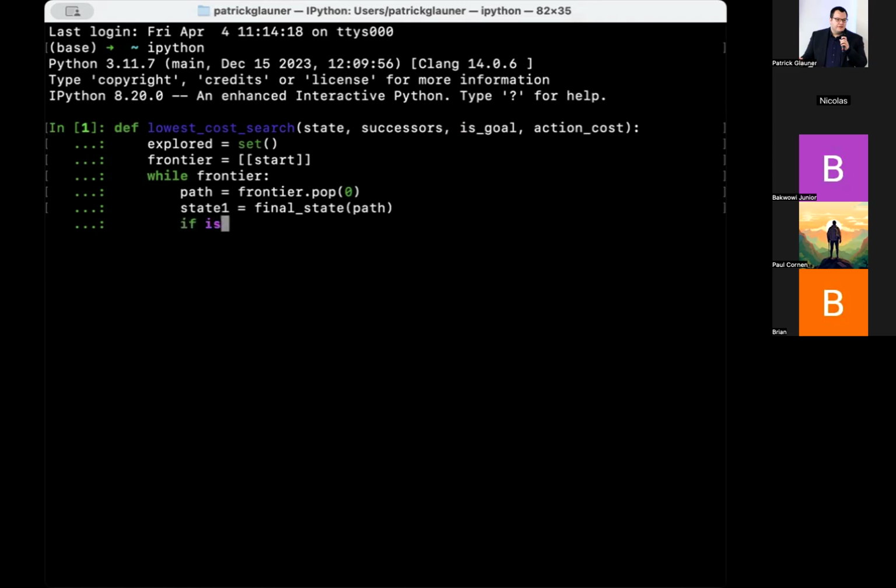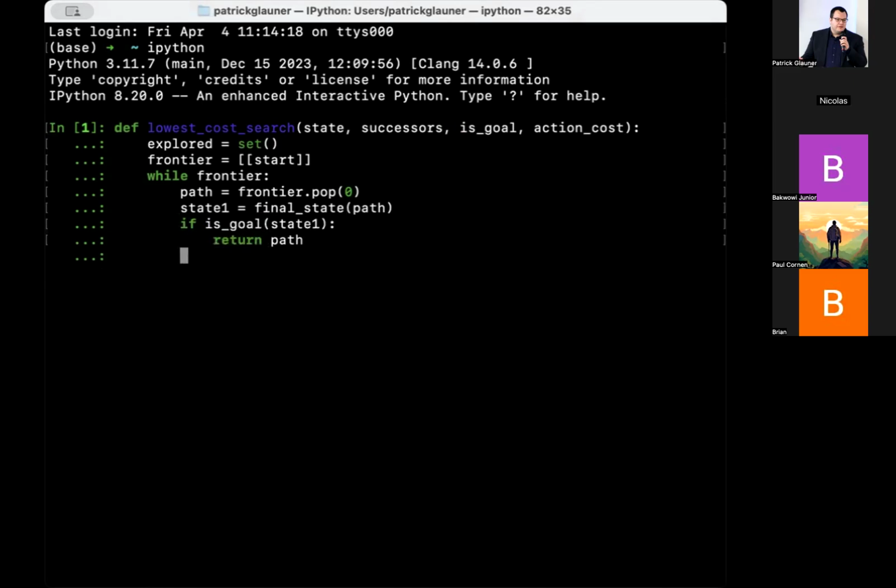And I'm checking in here now if state 1 is my goal, and if so, I'm returning the path. In our shortest path algorithm, we also had that is goal check. It was moved a little bit, but we are putting it here now in the lowest cost, and we will contrast the differences very soon.